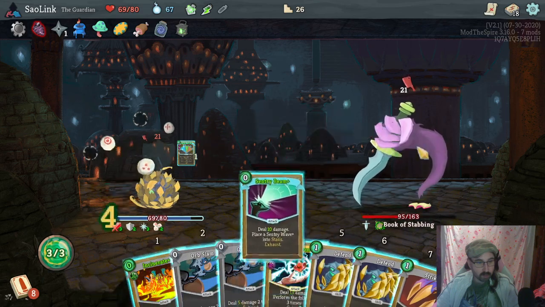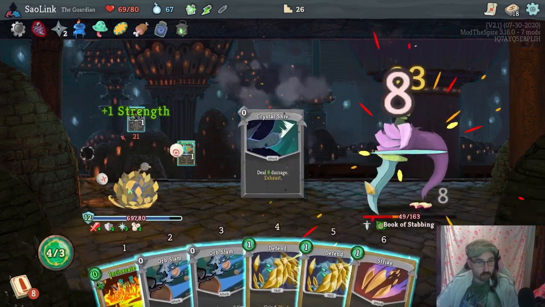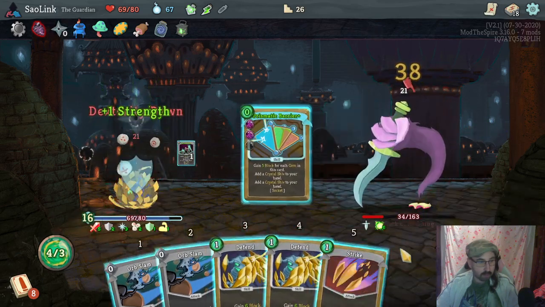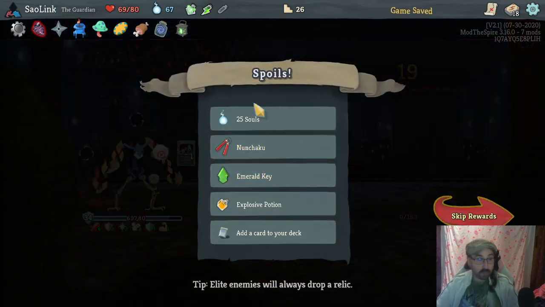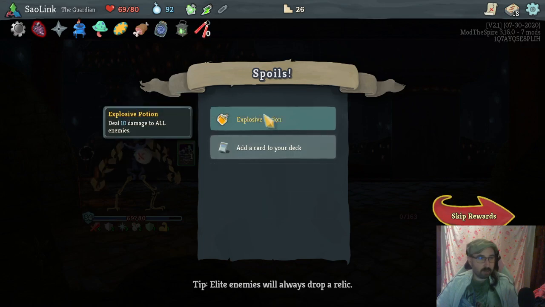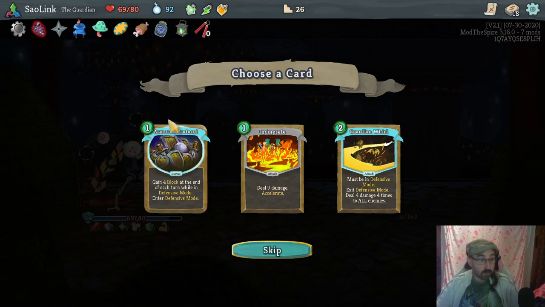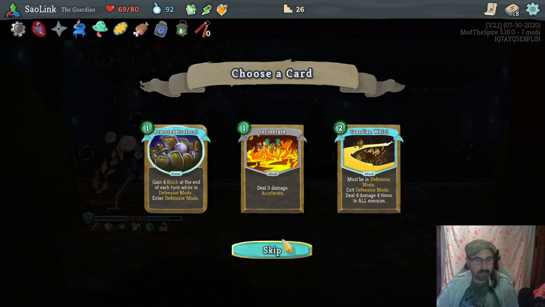Let's curl up, then Sentry Beam, Bauble Beam, Shift, Incinerate, Barrier, Shift. But basically a shift build. Nunchaku. Every time you play 10 attacks, gain an energy. This is so good for our build. 4 block at the end of each turn while in defensive mode. Incinerate Guardian Whirl. Must be in defensive mode. Exit defensive mode. Deal 4 damage 4 times to all enemies. We are in defensive mode at the start, but I don't think we want to exit it on purpose and end it early. I think that seems like a bad choice.